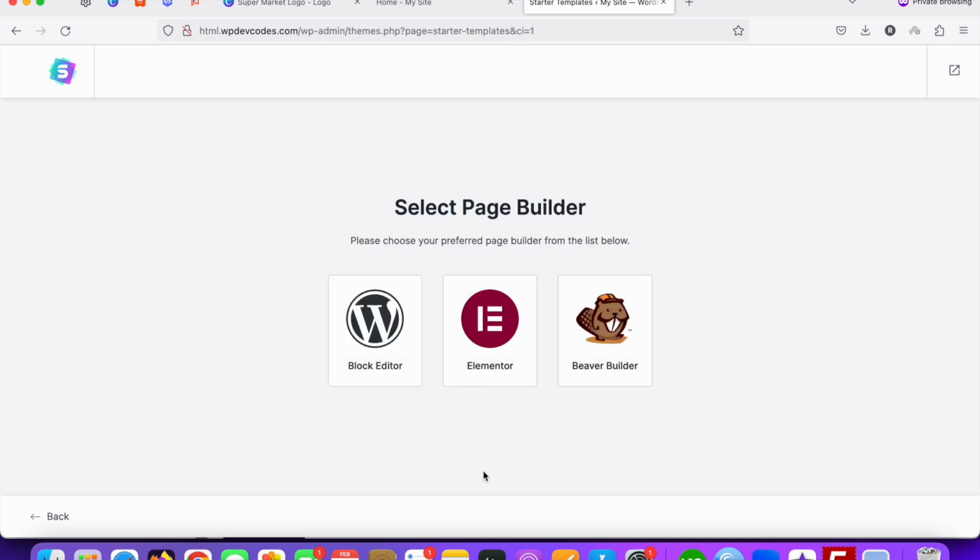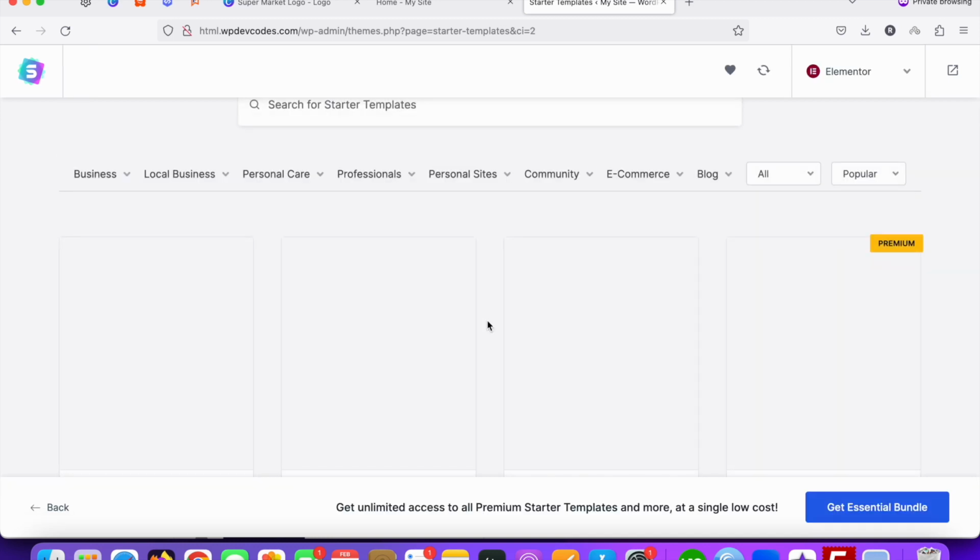Here you can see three options: WordPress block editor, Elementor, and Beaver Builder. Whatever you want, you can use. As of now we are going to use the Elementor builder because this is a very lightweight builder and very easy to manage, so I'm just clicking on Elementor.